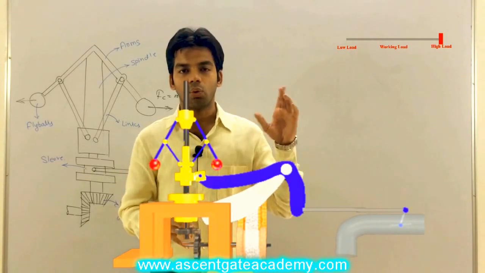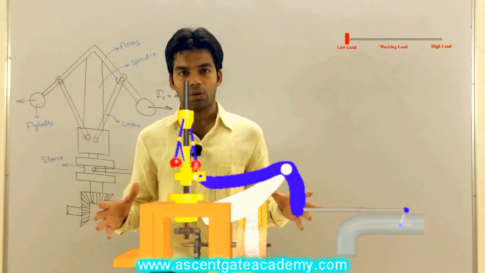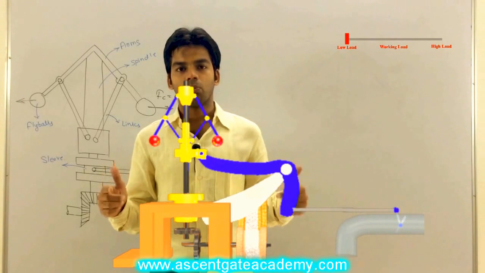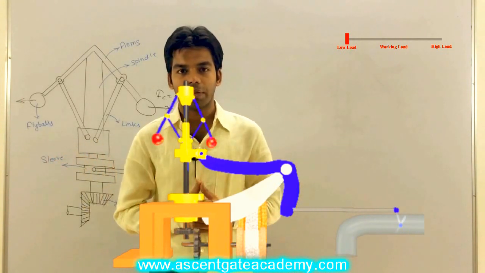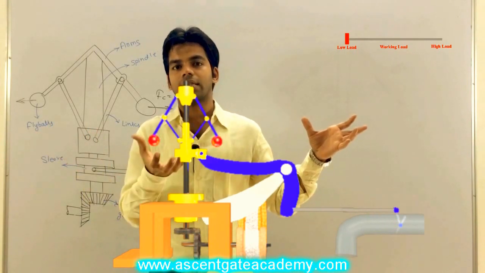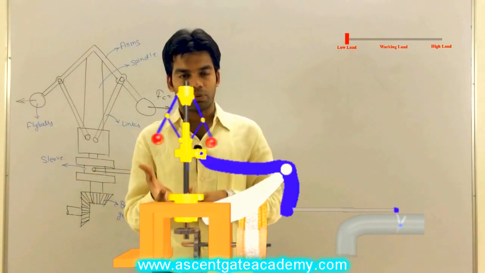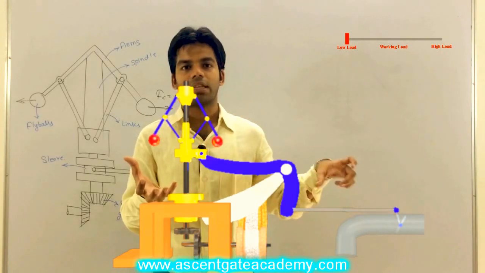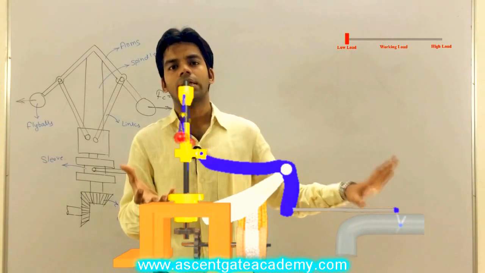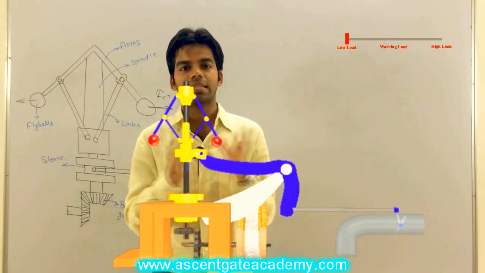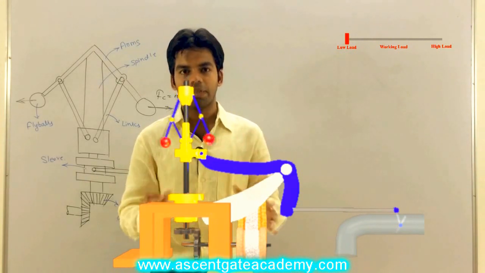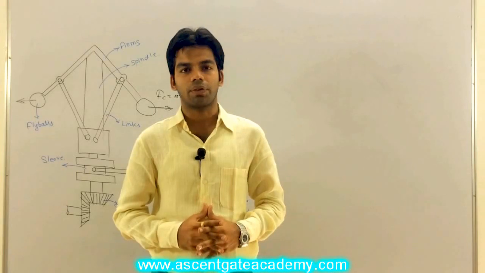On the contrary, if the load is decreasing, the speed of the spindle will increase, the speed of the fly ball will increase, and more centrifugal force will be acting. So the fly ball will tend to move outwards, which will further raise the sleeve. Through this sleeve and the bell crank lever, the throttle valve is connected, so the throttle valve will get closed. That means less amount of working fluid will pass and the speed can be maintained. This is the complete functioning of this centrifugal type of governor.